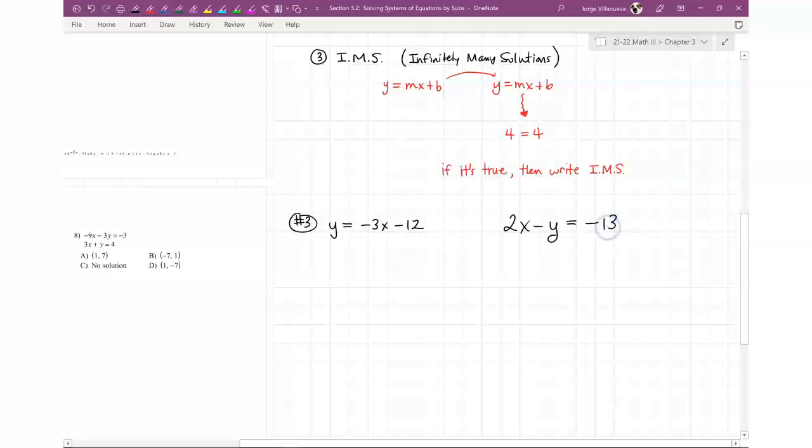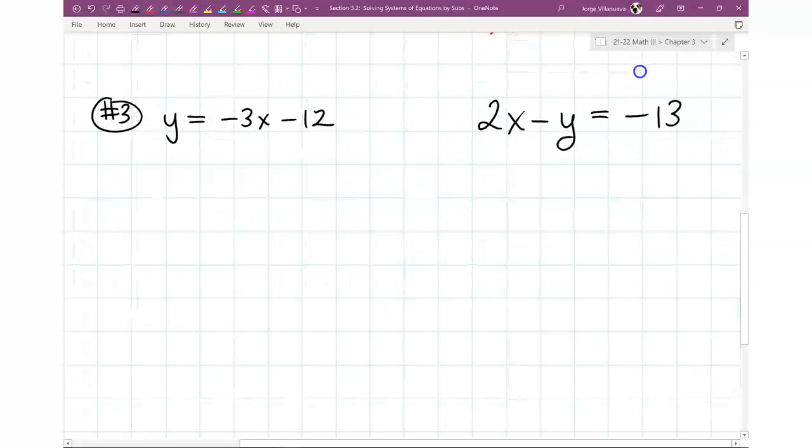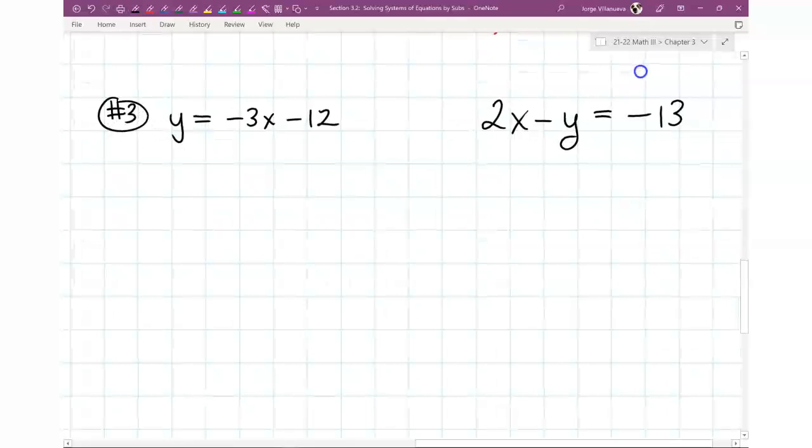Now, one thing that I want you guys to know when I do my work here, whenever I do substitution, I always write my equations side to side. I never do one on top of the other. Okay? You need to be able to work vertically on each side. So I have to do them side by side. That makes the most sense for me, okay?